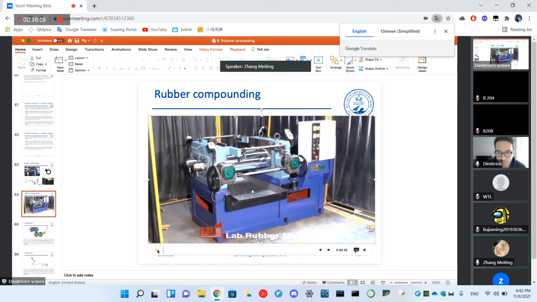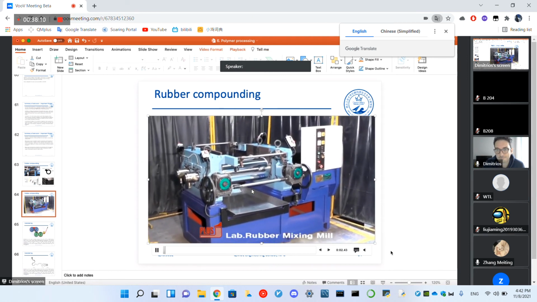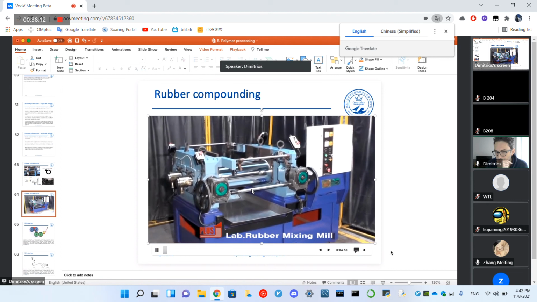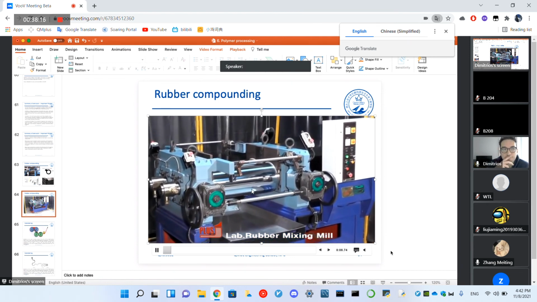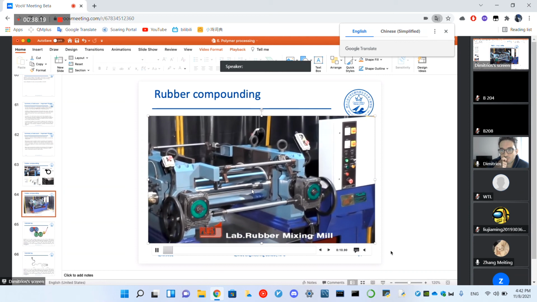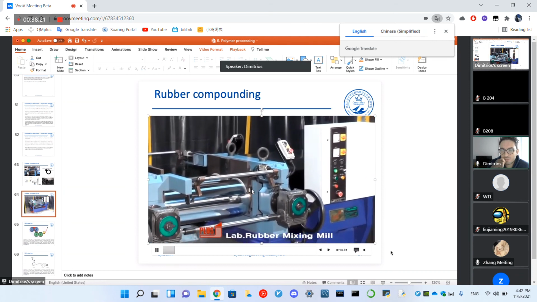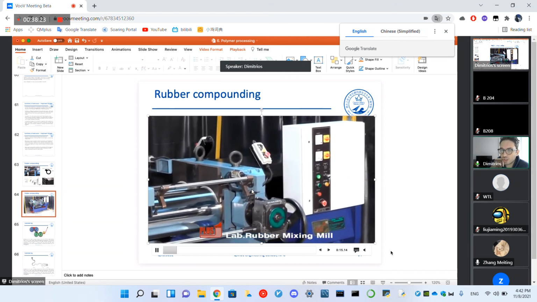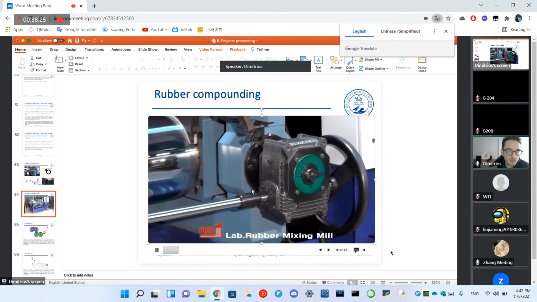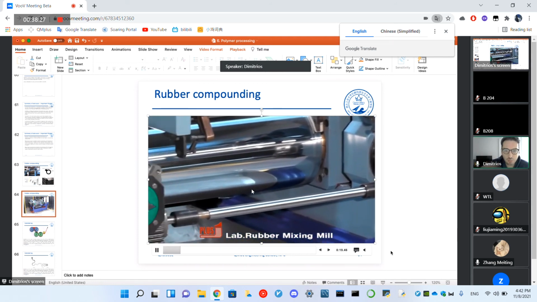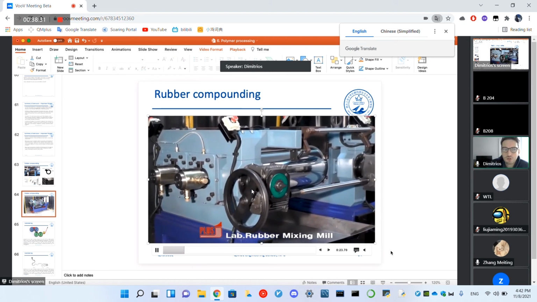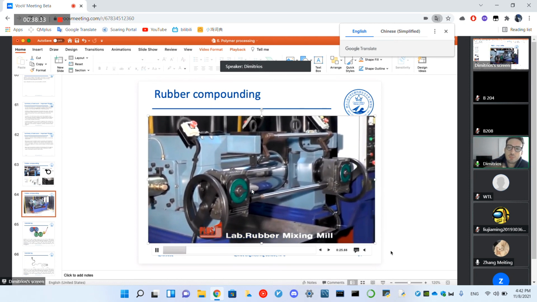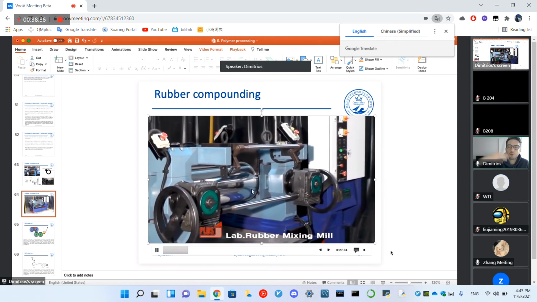Okay, this is how a machine looks. A two-roll mill, that's how it's called. Sometimes we can heat up the rolls, okay, in order to make our rubber a bit softer and help with processing, but it's not always the case because temperature of the rubber is generally increasing the more we put the material within this two-roll mill.